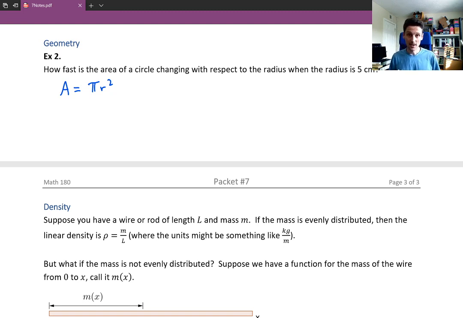Now if we want to know how fast this area is changing with respect to radius, that means the derivative of the area function with respect to radius. In other words we can write it as dA/dr. The derivative is the rate of change of the function. It's the instantaneous rate of change of the function.